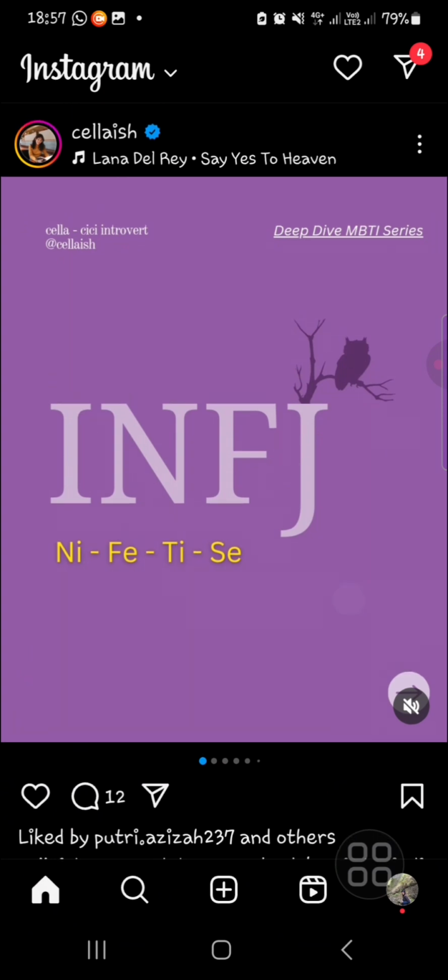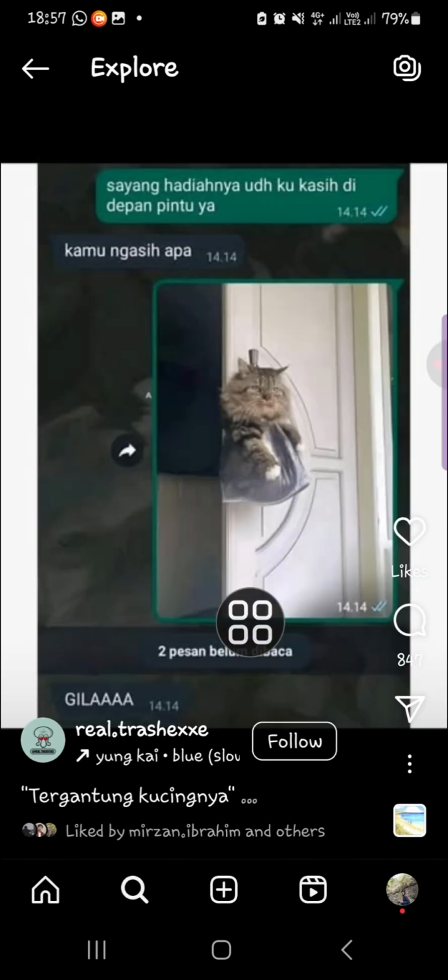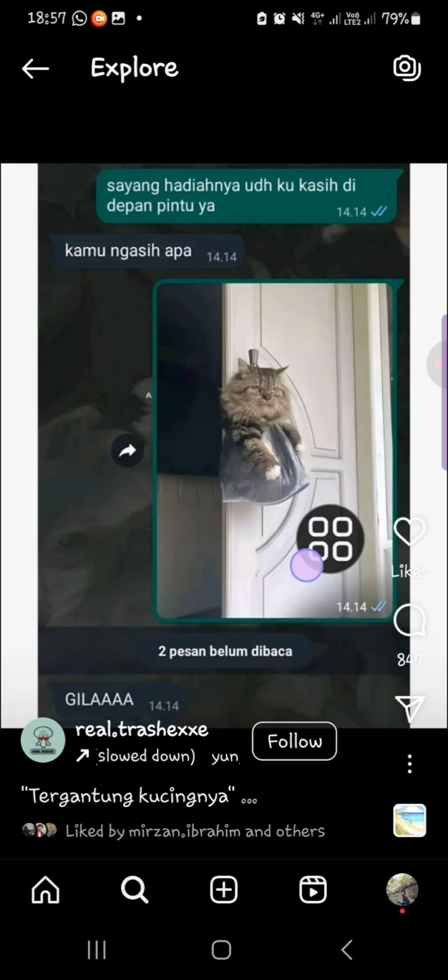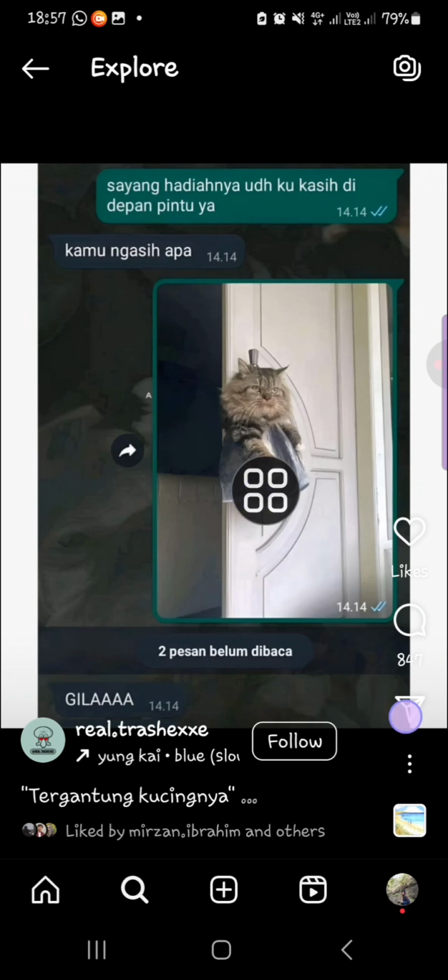So this is a new feature on Instagram guys. If you haven't gotten this feature, I recommend you update your Instagram. Okay, and then I'm going to show you how we can share an Instagram reel to our WhatsApp status. I'm going to go to this page, and for example, I'm going to share this Instagram reel to my WhatsApp status. Okay, we can click on the send button.